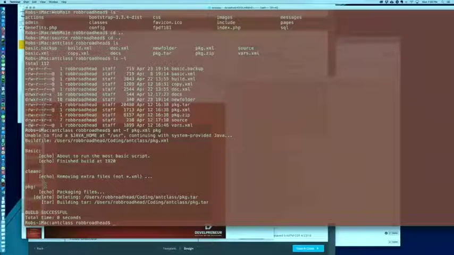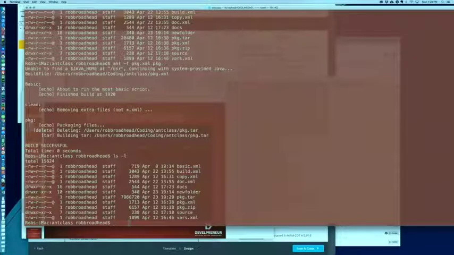It actually did basic and clean because for some reason I left those as depends. But you can see here where I deleted the file. I deleted pkg.tar, and then it turns around and tells me that it's creating that tar file. And so now if I look, I'm going to see that that tar file actually now has this April 23 date instead of the 12th.